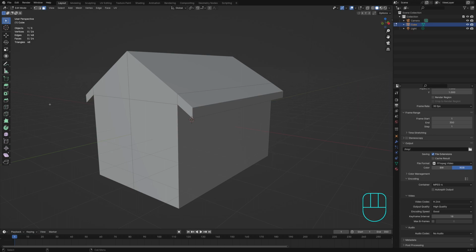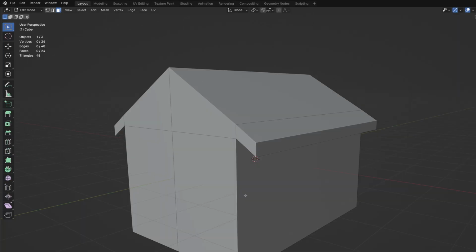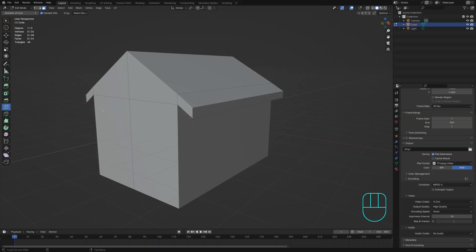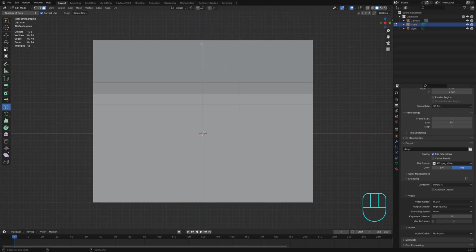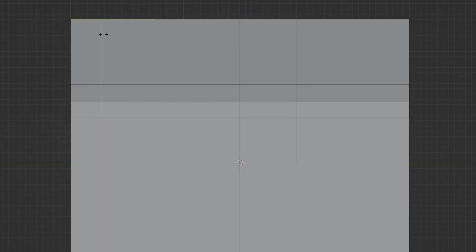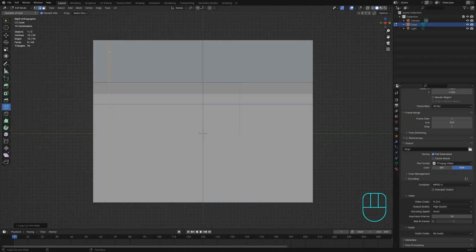And for that I need to cut up this geometry so we can make a window and a door. I will use my loop cut tool again. I will see from the side view X, and I will make a loop cut in the center by clicking. Go here so you can see the line. I will left click on the mouse and hold it down and then drag it to the right or left, and that way we can move the loop cut where we want it. And when I'm happy with the location, I will just release the left click.